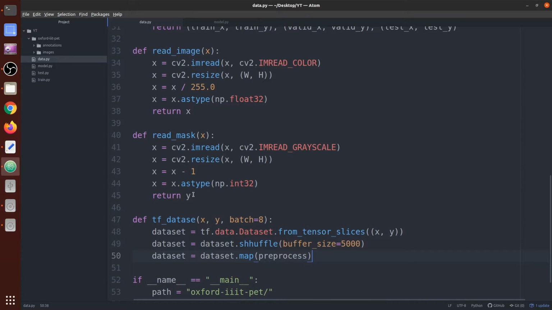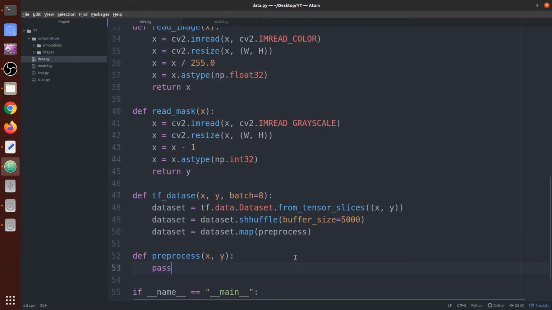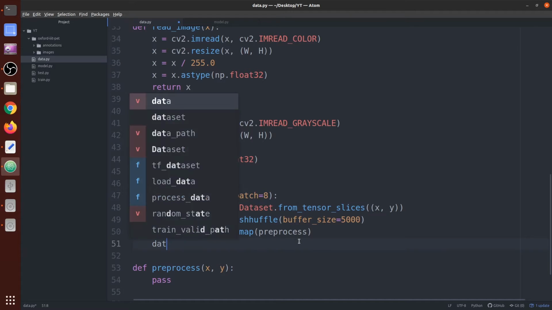I name it preprocess. So let's do one thing, define preprocess below, just a blank preprocess. What it takes is the x and y and gives the array. Now let's go back to our tf dataset function.